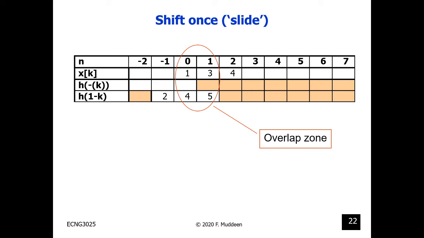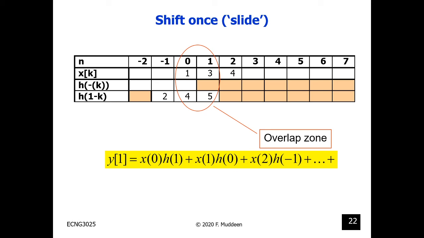For anything that there's no overlap, the blank spaces are going to be 0 accordingly. So wherever the overlap occurs, we multiply those two signals, but because we have two overlaps here, it's going to be 1 multiplied by 4 plus 3 multiplied by 5, as you can see here for the y of 1 equation. So our end result here is going to be 19.